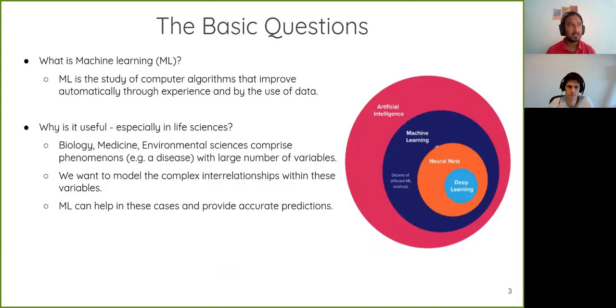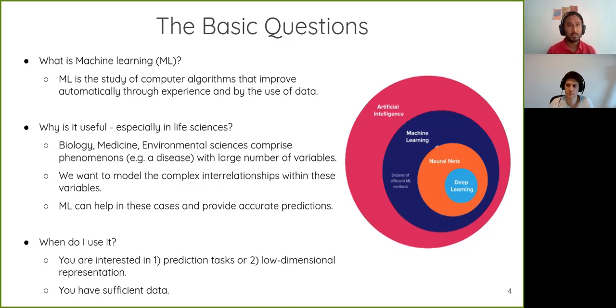So specifically in life sciences, this is extremely useful because if you think of fields like biology, medicine, or even environmental sciences, all of these fields have an extremely complex phenomenon that we're trying to understand and make some predictions about. And so they have a bunch of variables, usually more than a handful of variables. So it gets difficult to understand the relationships without having a large amount of data. And so machine learning definitely helps us to model these complex relationships within this large set of variables when we have a large amount of data. We'll talk about this point again and again, but the goal of machine learning models is usually to provide accurate predictions and not technically the explanations for these phenomena. And we'll talk about this more in later slides as well.